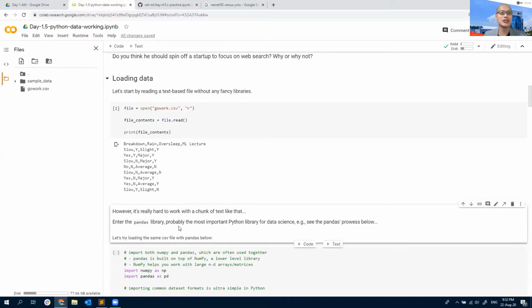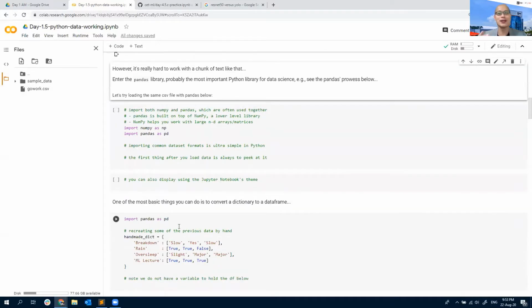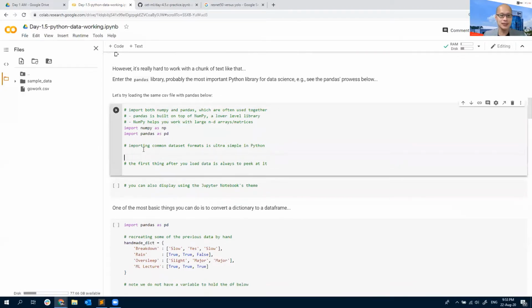So what we usually do is store it in a very useful data structure called a pandas data frame. Basically we'll be using two main libraries, as I said earlier, NumPy and Pandas. So let's use the library Pandas right now to read in the CSV file. Pandas has a very convenient function called read CSV.